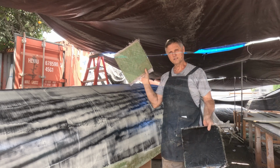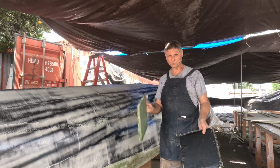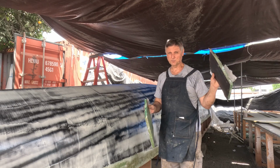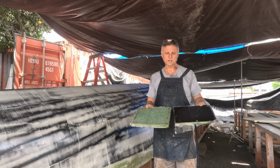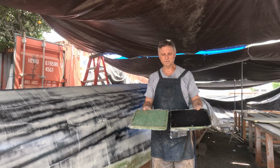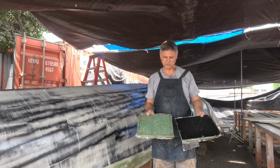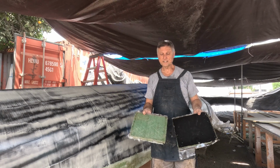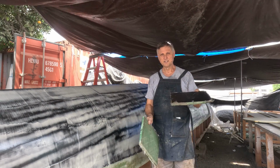And so we made up these squares of fiberglass the way this hull would have been done, exactly the way it would have been done, and basalt exactly the way we did it. And we have a couple different ones. We have squares that are exactly the same amount of grams of both to see if there's a difference there. And then we also have a test for what we did for the hull versus what should have been on the hull. And we'll do some impact tests and some flexing tests and some different stuff, and just see if there's a difference between the fiberglass and the basalt.